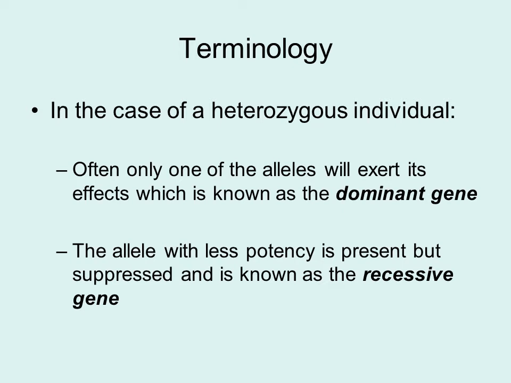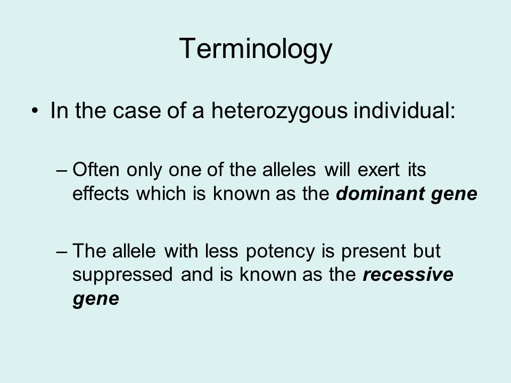Now, when you're heterozygous, the two alleles are different. So say for eye color, one is brown and one is blue. The dominant gene is the one that you would see. In the case of eye color, brown eyes is dominant over blue eyes. So if you have a heterozygous individual who has one gene for blue eyes and one gene for brown eyes, yes, they have those two genes. Yes, they are different, which is why they are called heterozygous. But what you actually physically see would be brown eyes. And why is that? It's because brown eyes is the dominant gene. Blue eyes is the recessive gene.